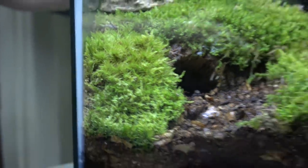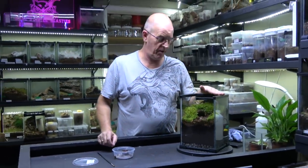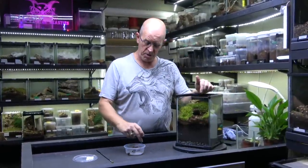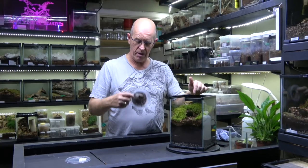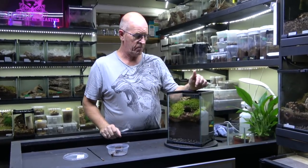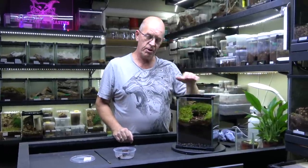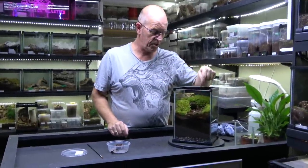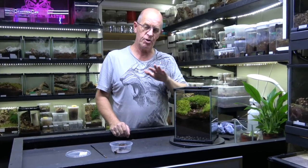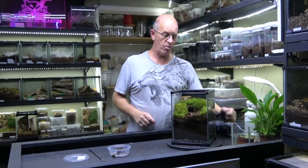Now that in itself really has proven a point that we were talking about earlier on. By making that starter burrow, you can see she didn't want to leave her tub. That's because she's webbed that up. That's her security, although it doesn't look very secure, does it? But to her, that's home. That's where she wants to be. Now we've taken her out of there and put her into her nice new home, which she's got to get familiar with. You'll see now she's gone down in there. This is all nice and damp. She's down there in the dark, and she won't feel threatened. She'll feel at home, so she will settle in real quick.